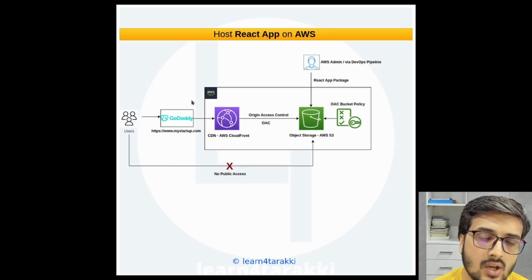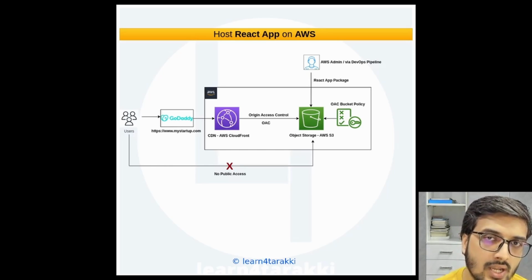So this is what we are going to do. We are going to provision the S3 bucket, provision the CloudFront distribution, put the bucket policy into the S3 bucket, and finally expose the CloudFront URL over GoDaddy. We will configure GoDaddy so that this domain name opens your index.html file, which is the entry point for a single page application like React or Angular. It can also work for Angular as long as you follow the guidelines of publishing the files into the S3 bucket. So let's get our hands dirty and get on the lab.